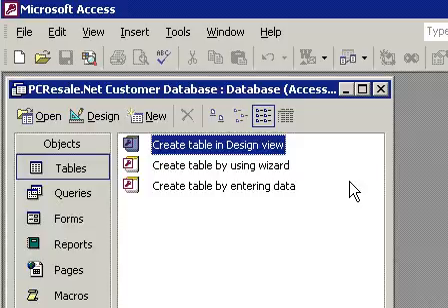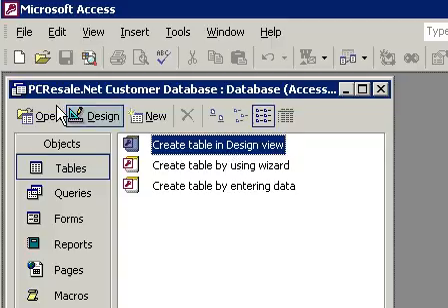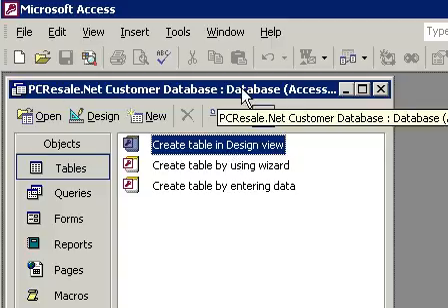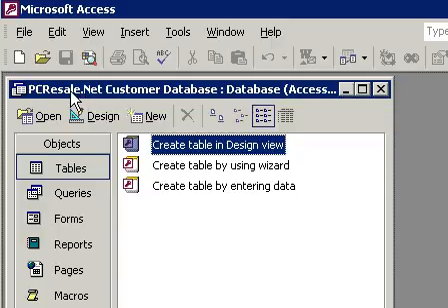And now you should see Microsoft Access with a blank database shell window opening up. This window here is called the Database window. And you'll see the name of your database across the top, PCResale.net Customer Database.